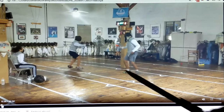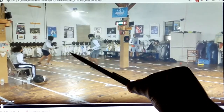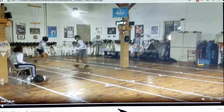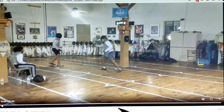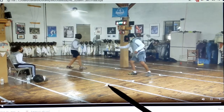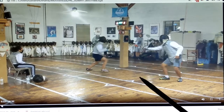But what I wanted to point out here, as I'm pushing forward, you'll notice Gabe is constantly looking for my weapon. He's trying to make me stop. He's trying to get me to stop going forward. And he manages to do that. And so we change direction. So I'm doing something a little bit different. I'm trying to give him an opening.